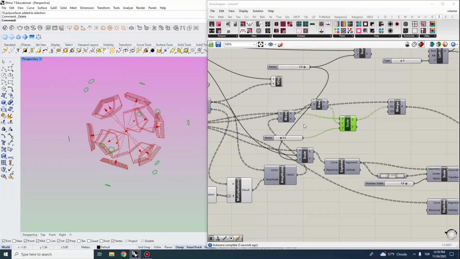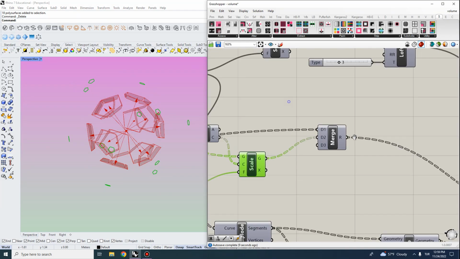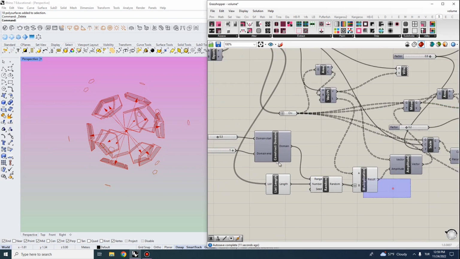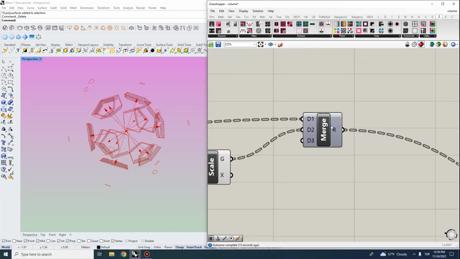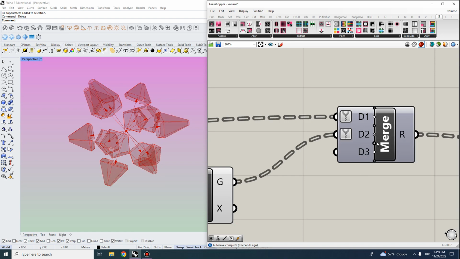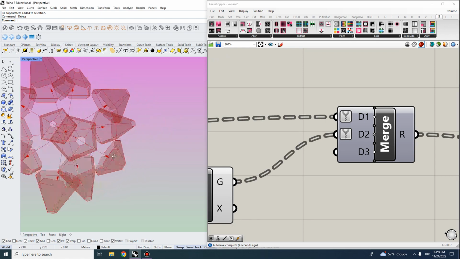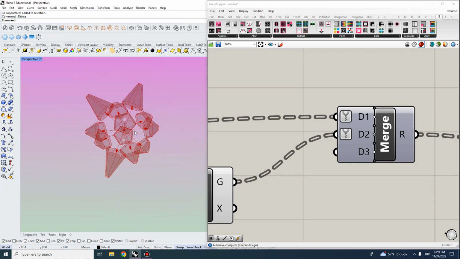Now the displacement is there, but the problem is probably at the merge. If you look here, because we added this operation, that's actually causing the merge to not work, because we get one more data stream added. So you can right click here and do simplify to both data streams, and that will make them merge in a single list. And you can now see that we get different lengths for these elements.